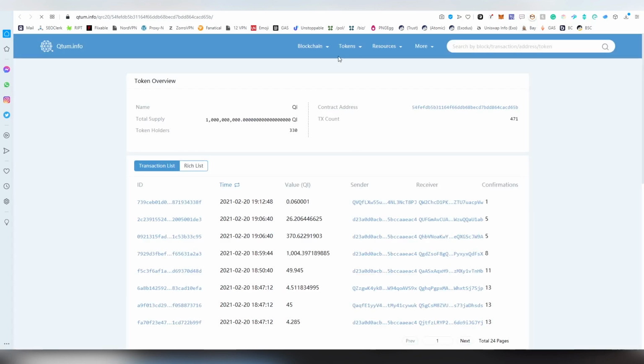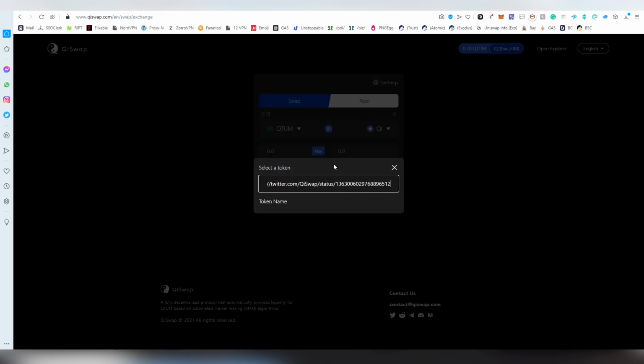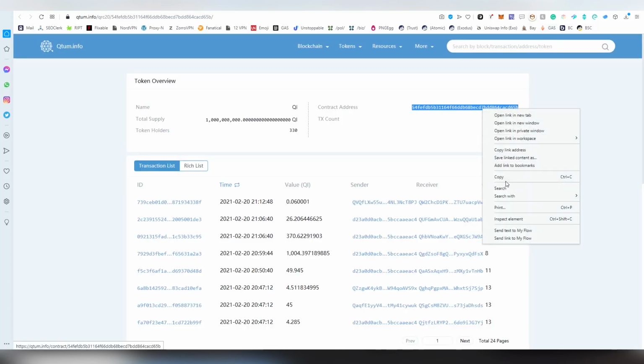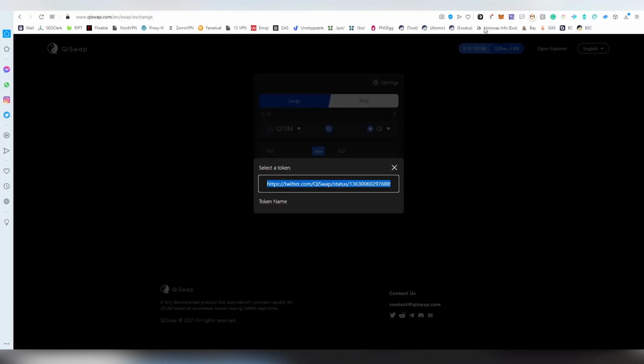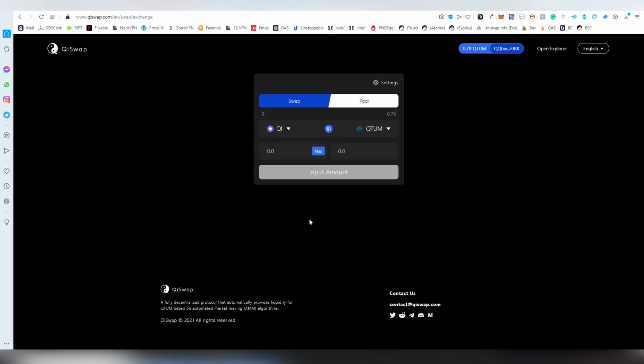Let me actually, well, now it's working. So this is the contract address, and you are going to copy that. I'm also going to leave that in the description down below. Okay, now it's copying something totally different here. Let me copy that again, and let's try this. And here we have the key. That's how easy it is to do.